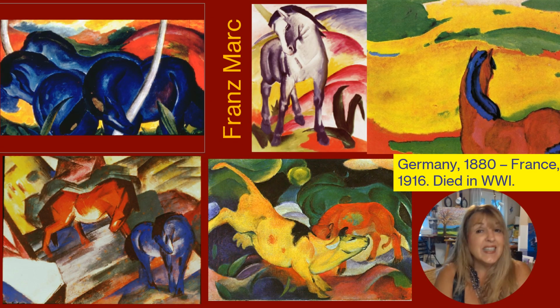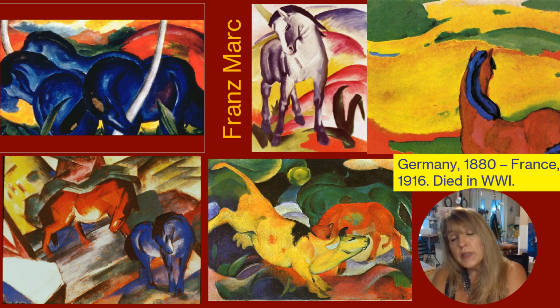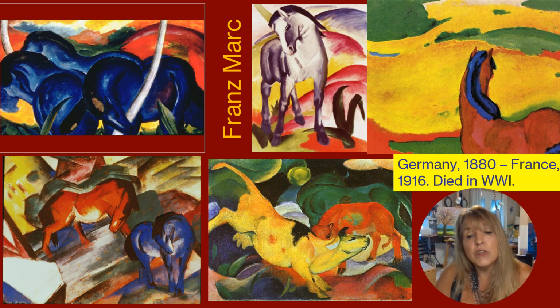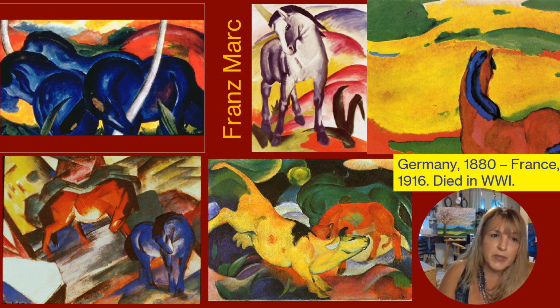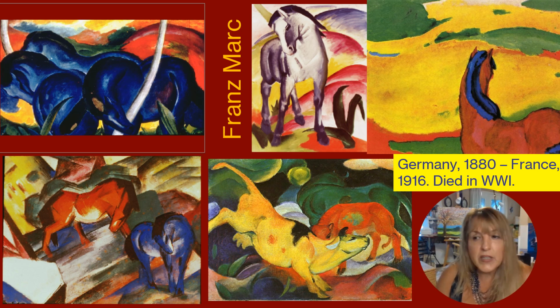So unfortunately, he died in World War I, so he didn't fully develop as an artist. We don't know exactly what he would have done had he lived a little bit longer. But he's very well known as a German expressionist for these images of horses, red cows, yellow cows. Hitler spoke up with great disdain of his work because he thought his pictures were ridiculous, which is all the more reason to love them.